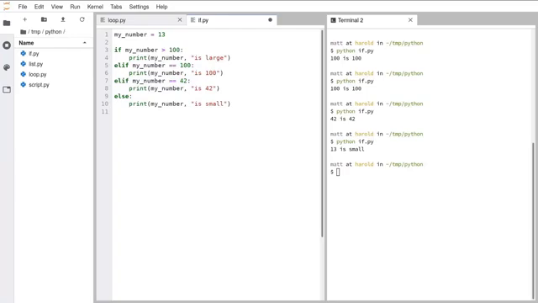So for the exercise here, I want you to take this block of code, or a similar block of code if you've got different elses and ifs, and put it all inside a loop. Remember before I showed that you can nest loops inside of other loops? You can also nest if statements inside of loops, and vice versa. So take these lines of code, nest them inside a loop, and loop over a list of numbers, and check each of those numbers in turn and print out whether they're large or small or whatever else you want to check up on.